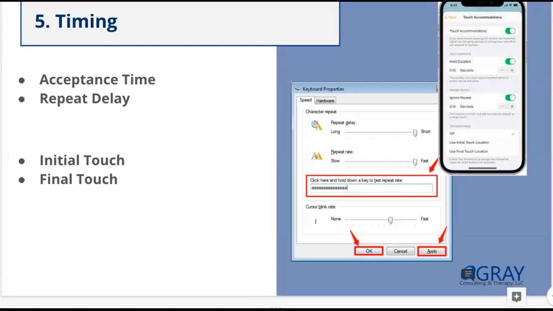Repeat delay is the space of time after you've pressed the button before you can activate that same button again. And so this makes typing challenging, because if you have a name like Jennifer where it's got double N's in it, now you need a space of time before you can hit that second N, even though it's very intentional. Or depending on how your language system is set up, you may be pressing the same button several times to get to the level that you need to get to, and you're going to increase the span of time that needs to occur.